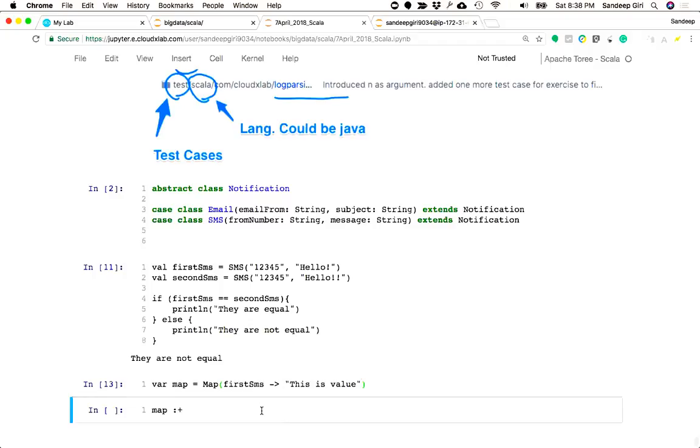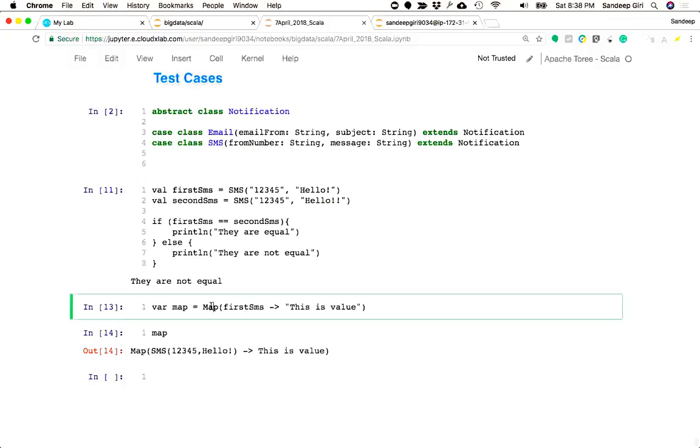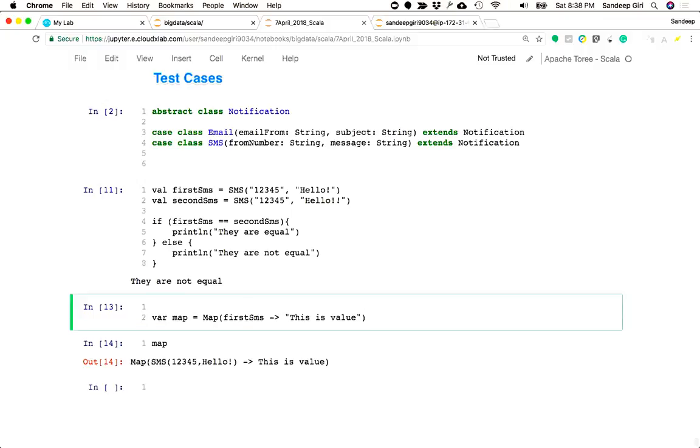The thing I wanted to demonstrate is that usually when we put our objects into a map, we need to implement the hashCode method. This shows that the hashCode method is implemented automatically.